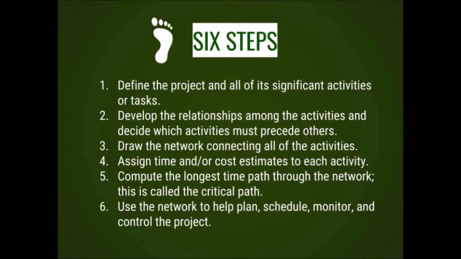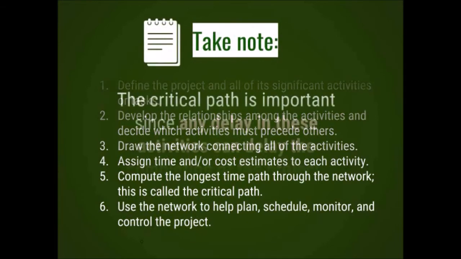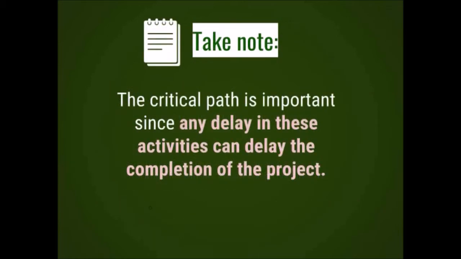After which, we need to compute the longest time path through the network, which is called the critical path. Finally, we use the network to help plan, schedule, monitor, and control the project. Furthermore, we must take note that the critical path is important since any delay in these activities can delay the completion of the project. So here is an example.